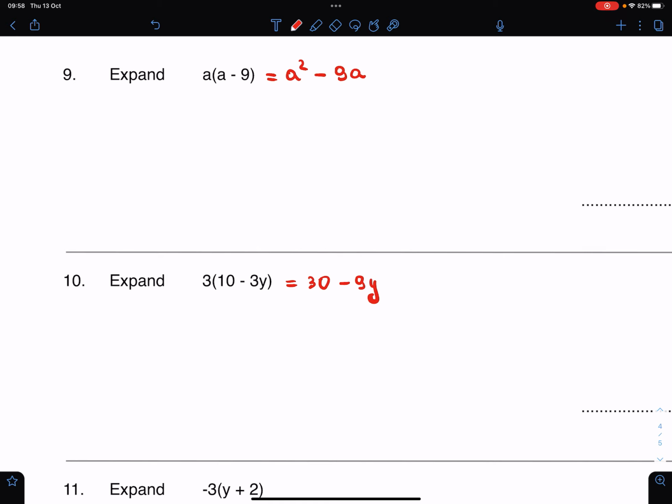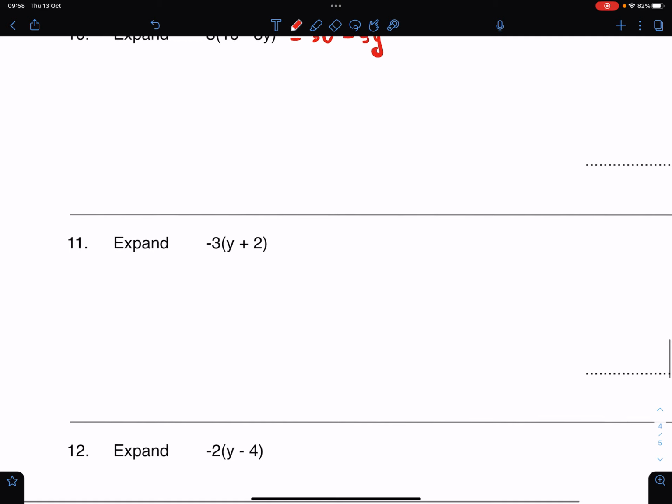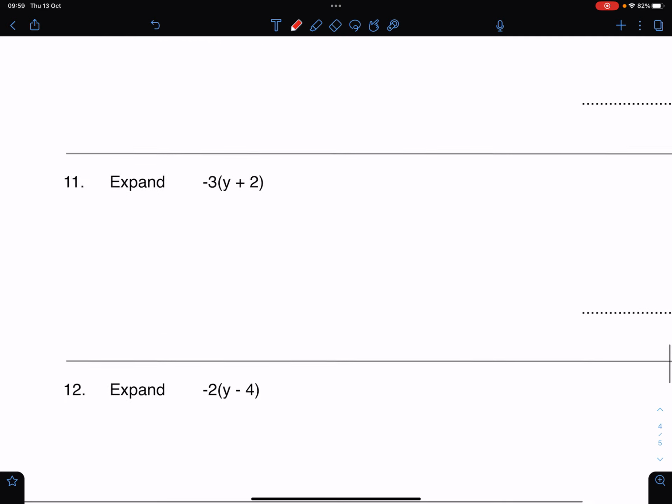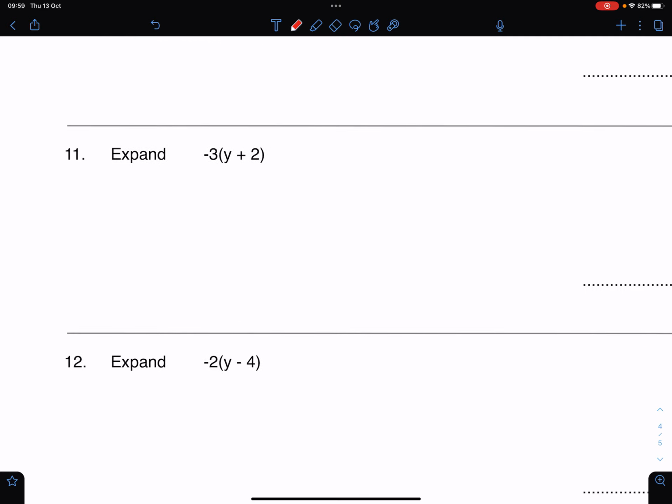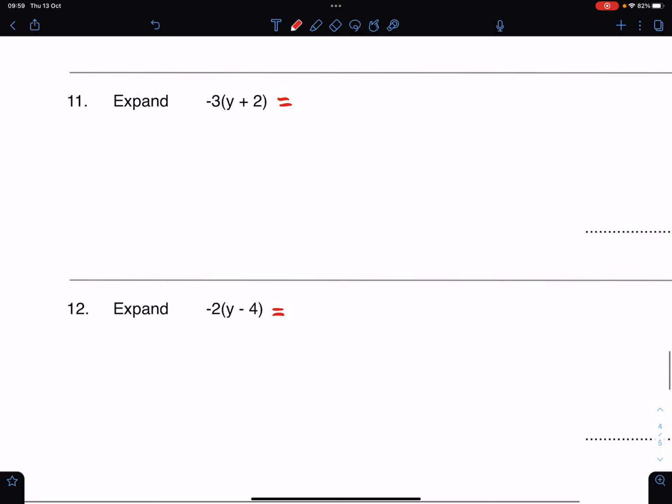That's it. I think we need to do something a bit harder. Okay? Let's finish this then. So question 11, I think we have one more page and it's going to be done. Okay? So guys, when we are multiplying by the negatives, this is a bit different. You need to be super careful with this. Let me just solve the first one. I'm just going to let you solve the second one.